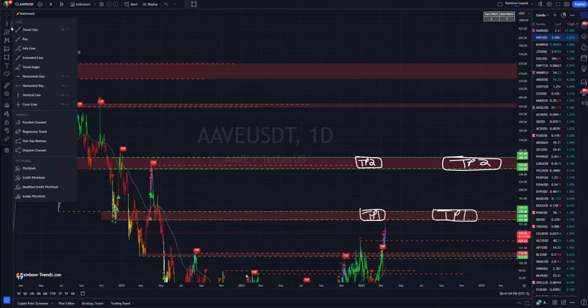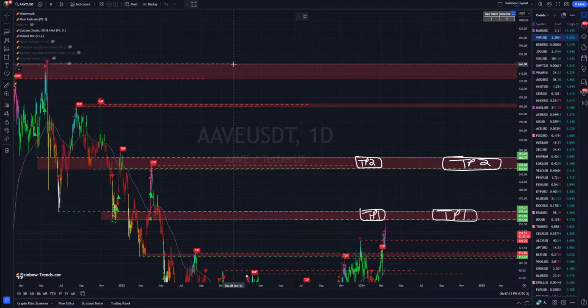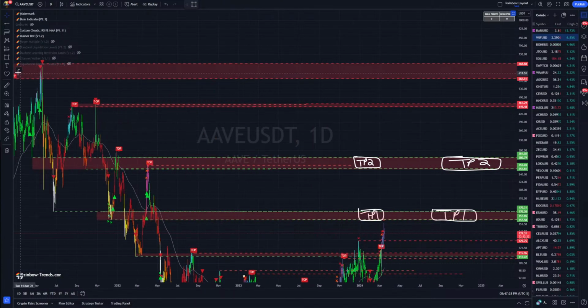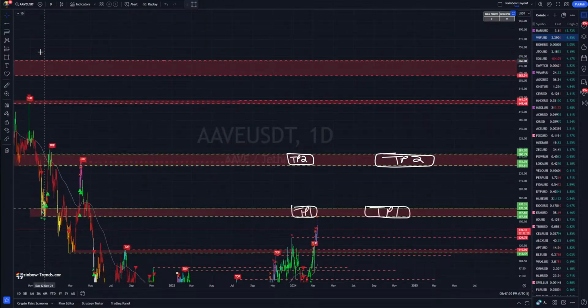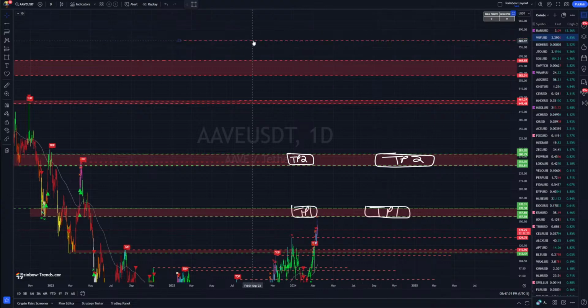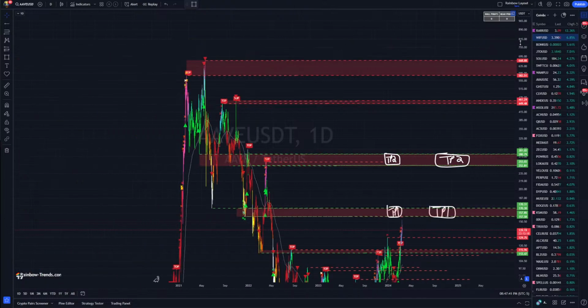And a quick little tutorial: get the little horizontal ray, set it up as the dashes, and you can draw those out further. I wish I could draw these all the way across the chart, but it crashes PineScript. A lot of my stuff does. So I have to code it right up to the edge of what Pine will allow me, whether it's the variable limitations or whatnot. I apologize, but that's how I do it. You can use the ray tool and change the colors here. That's my green, that's my red, the 2-point, and then use the dash line, and you can shoot these across the screen indefinitely. So that's how I do those charts where you see me zoomed way out.